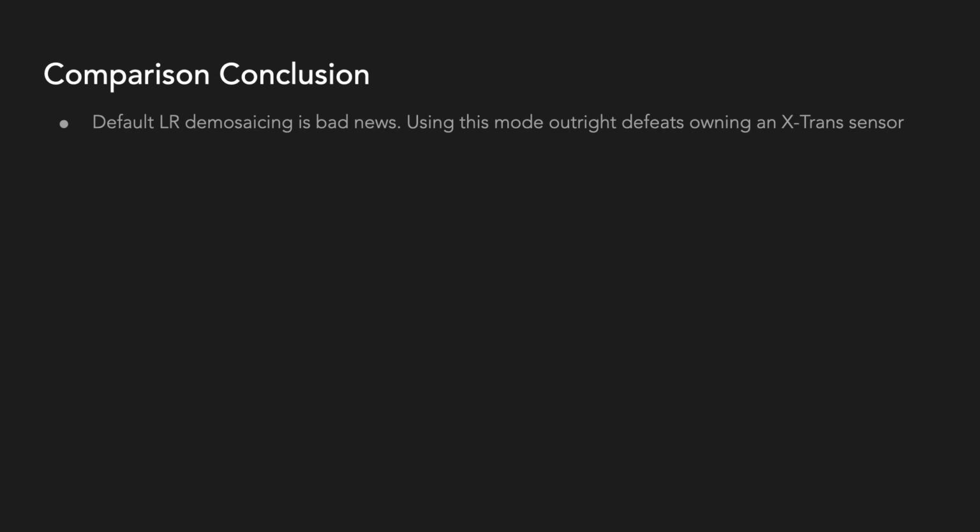Okay, so as a comparison conclusion, based off our images, we do see that default Lightroom demosaicing is bad news. And for all the softness that we see in luminance, ultimately it's even worse for color. For the halving of the resolution, I feel that with Bayer demosaicing on X-Trans, we're probably losing that again in color. So it almost defeats the point of owning an X-Trans sensor. And the images I see are much more akin to the warbling or the marbling that I expect from my phone camera.